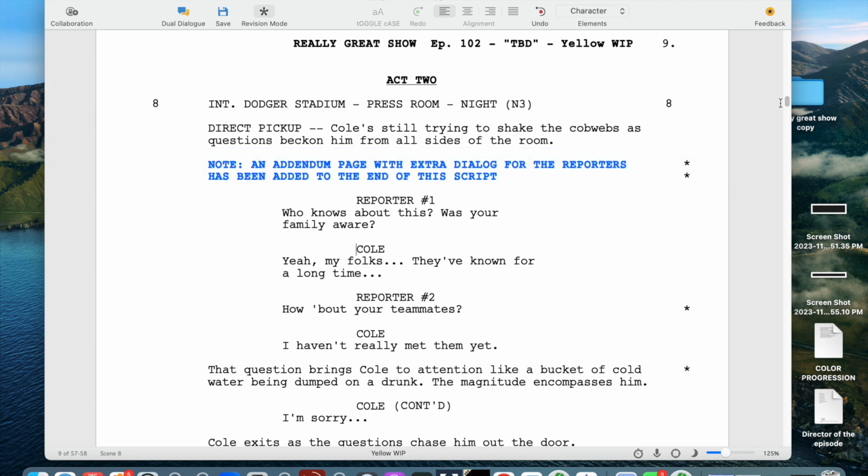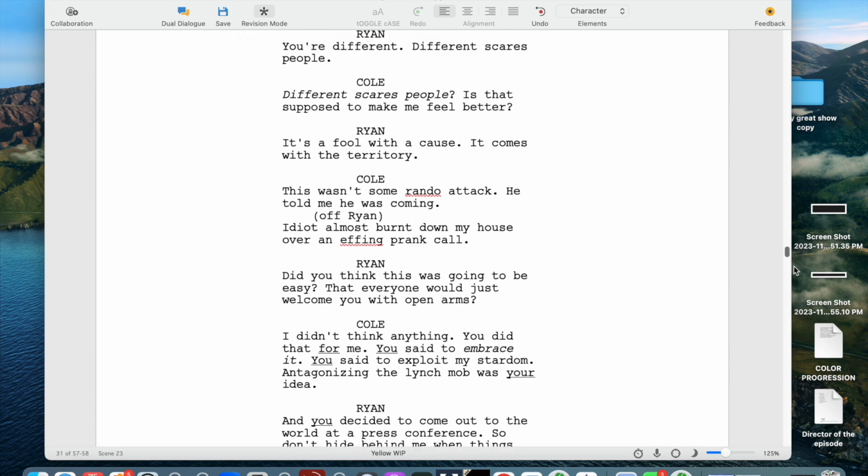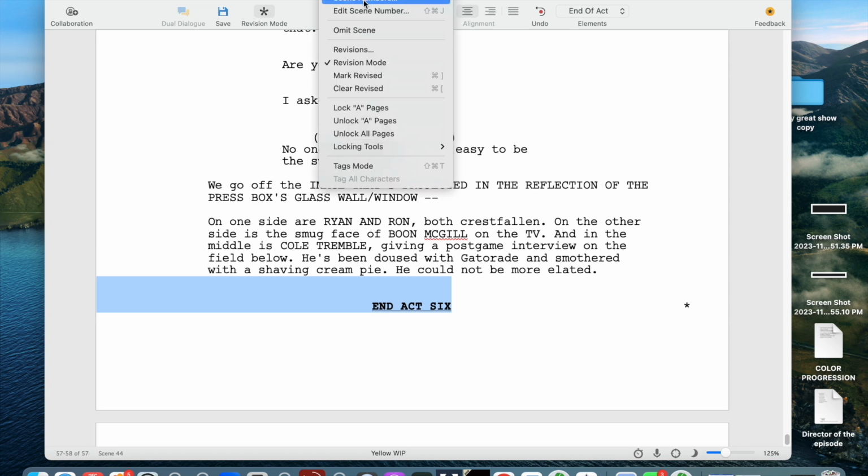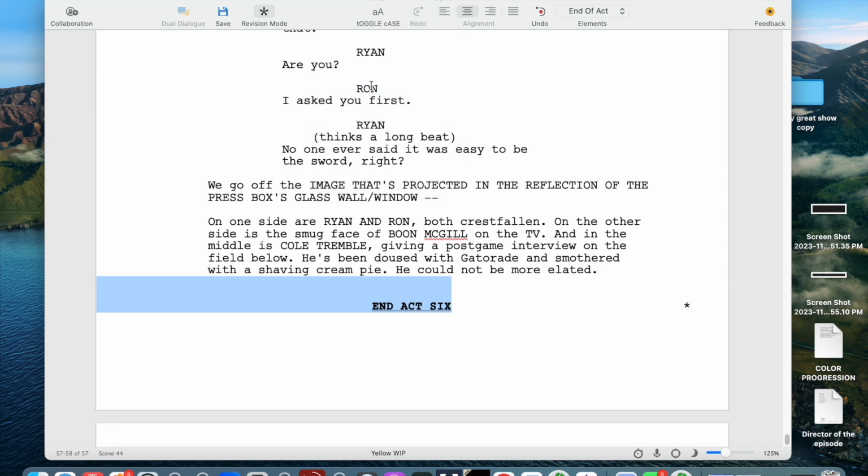Then we're going to go to the end of the script. Actually, before I even get to that, this is a weird little Final Draft glitchy thing. Sometimes it'll put a star at the end of an act like this, and you can't get to it to clear the star. Let me just be extra clear about clearing stars. If you go to clear revised, I always just do the keyboard command, but if you do clear revised, it's the same exact thing.